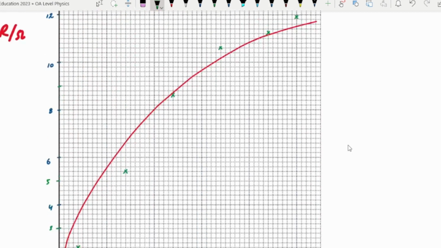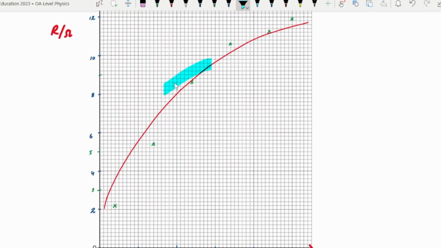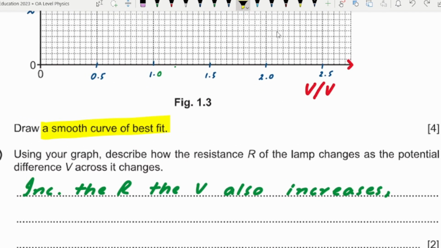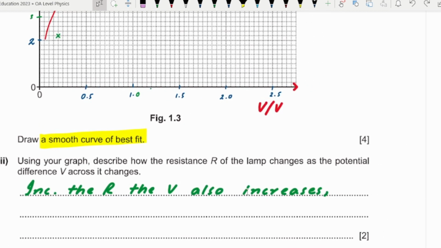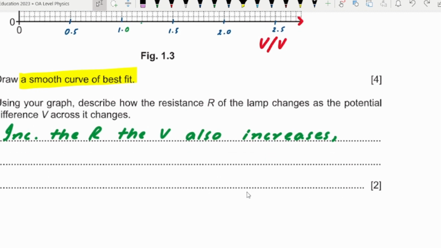And if we check, initially the gradient was higher, and then the gradient starts decreasing. So you see in the yellow shaded part, the gradient has decreased compared to the previous gradient. So initially, increasing the resistance, the voltage was increasing by a great amount. Afterwards, once you were increasing the resistance, the voltage was still increasing, but not by the same great amount. This is what we call the rate of the increase. So the rate of the increase of resistance, sorry, the rate of the increase of voltage decreases.